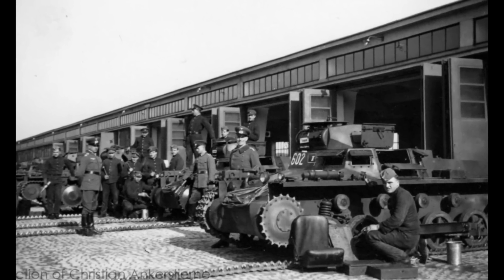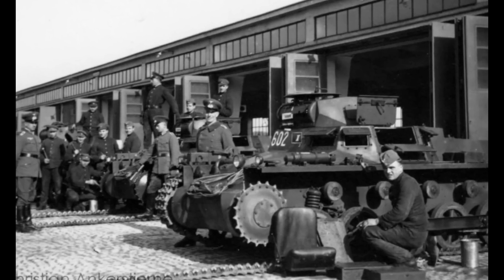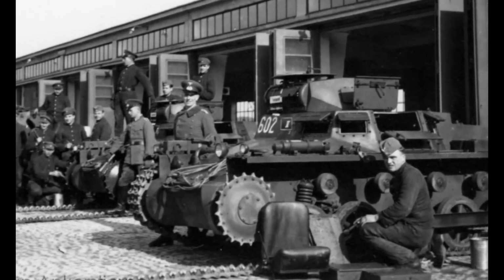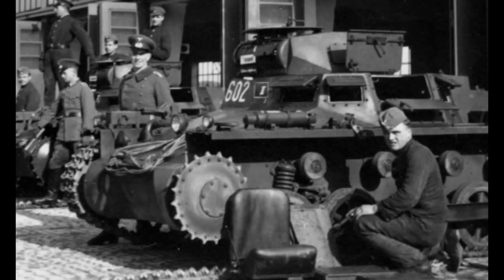This image was apparently taken at a training school. This is a 1B model, and you can see that we've got the 602 number there on the front, as well as what looks like maybe a Roman numeral 1. Although notice that this doesn't have any machine guns installed.